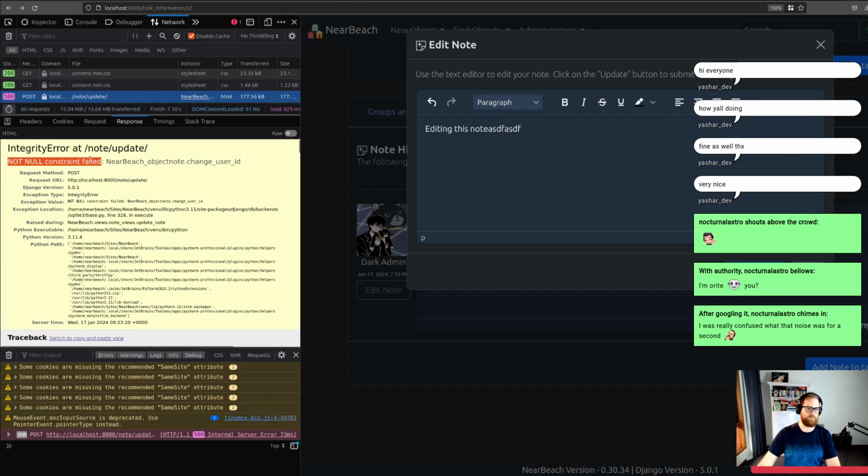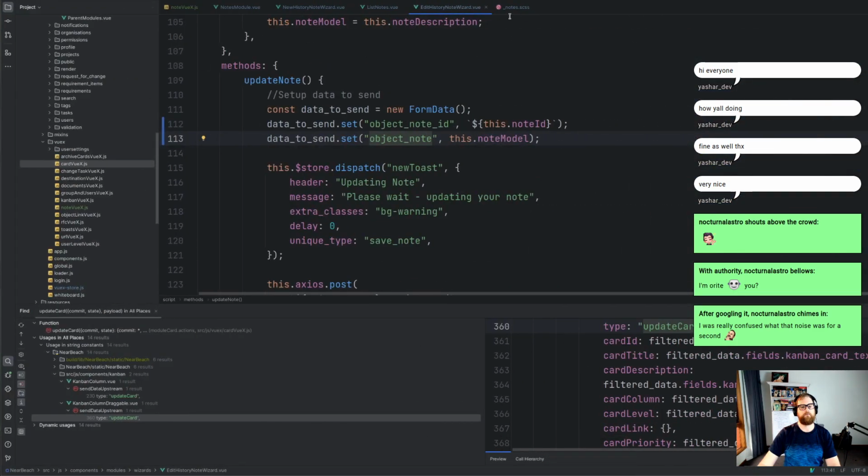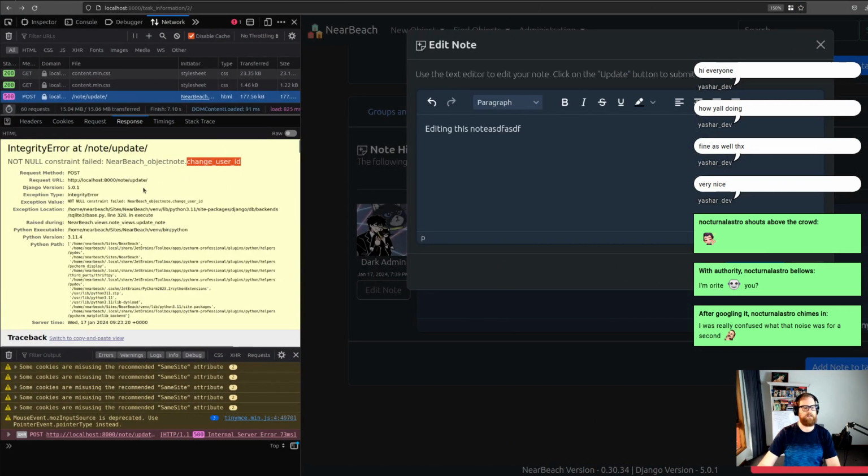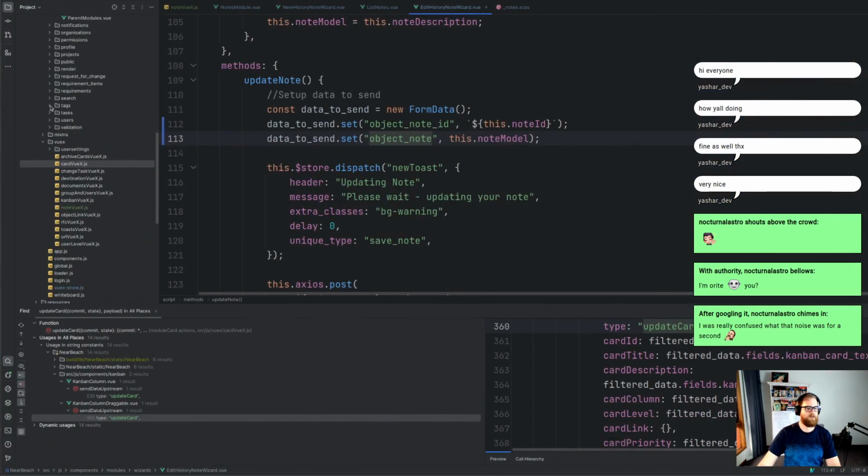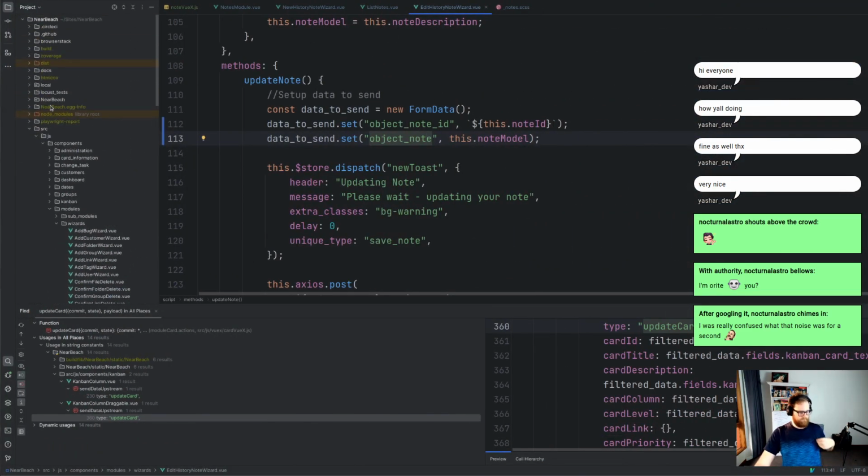Not null constraint failed. Oh. All right, that will be part of the new views.